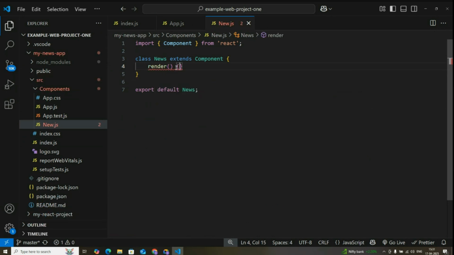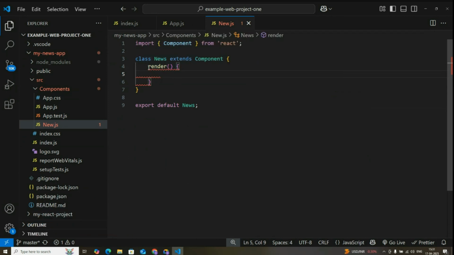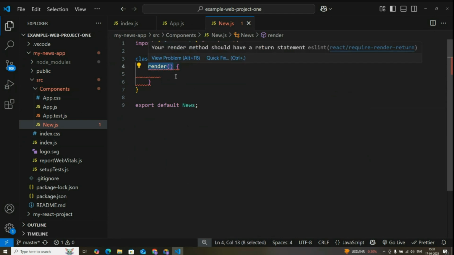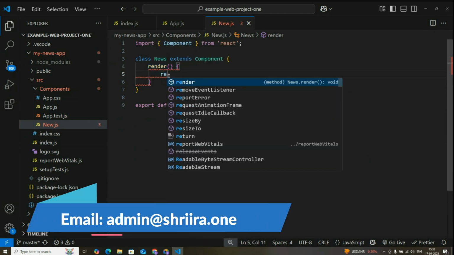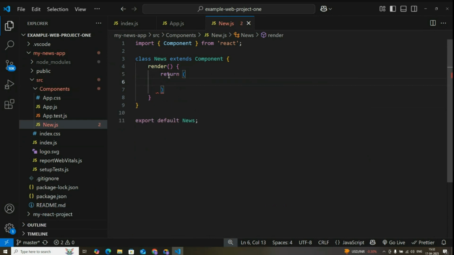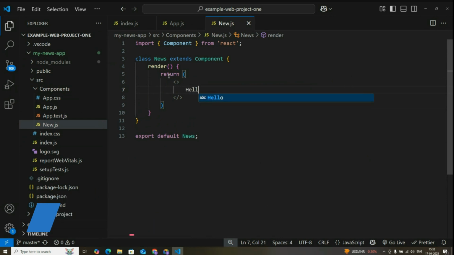So we have to override a function called render when we are implementing class-based components. We should override a method called render, which returns the HTML that we want to send, the JSX that we want to send. Hello world.